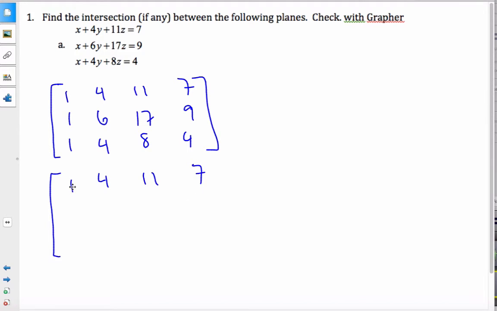And now the next rows are going to be combinations of these ones. And I'm going to do my scratch calculations over here. So I'm going to write the first row, 1, 1, 7. And then I'm going to look at the second row. And if I want to eliminate the x, I want this value to be 0. So if I subtract these, I will get 0. So I'm going to multiply the second row by negative. And when I do that, I add it up, I get 0, negative 2, negative 6, and negative 2. And I can simplify that to 0, 1, 3, and 1 by dividing by 2.